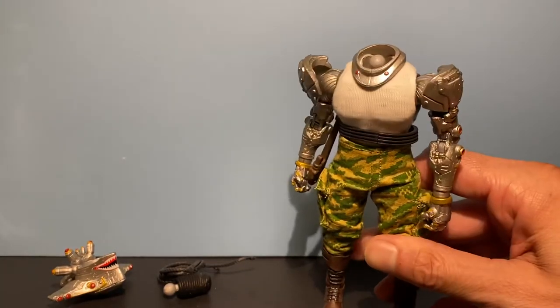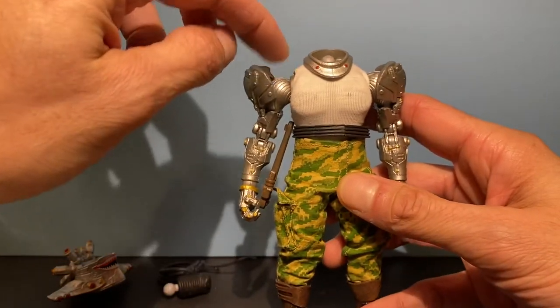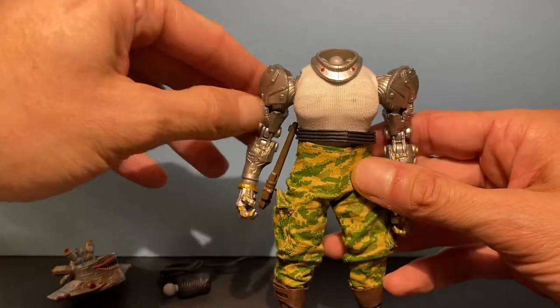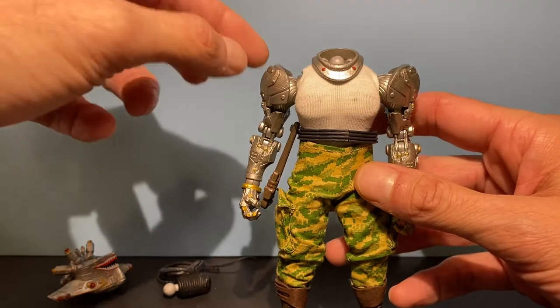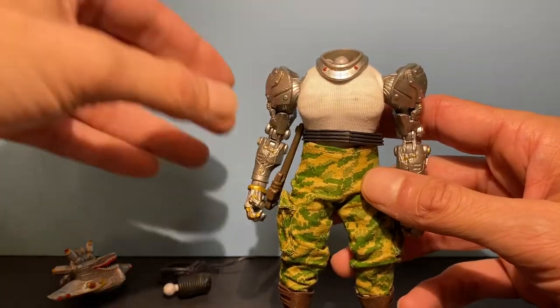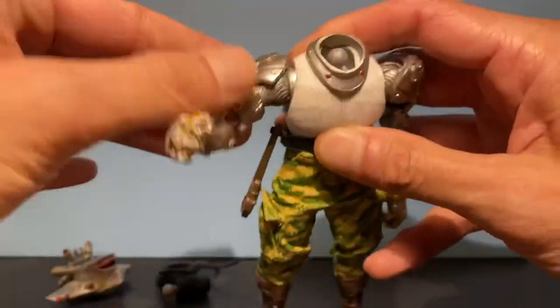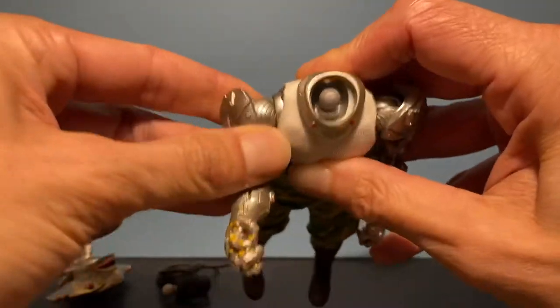He had a little arm issue here with his right shoulder, just a little stick issue. I had to take the hair dryer heat up method and use it on there, and it's all better now, all fixed. He's a fabulous figure, as you can see. It's got the butterfly joint in there.